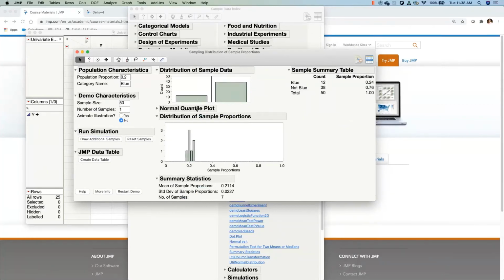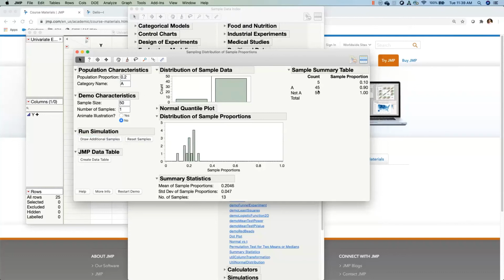In this case, this is set up as, let's say the characteristic of interest is blue, but if I want to keep it general, I can just call it A and B, right? And so here I am drawing. Each time I'm going to get a distribution of percentages of A's and percentages of not A's. And down the bottom, I'm watching the sampling distribution of the sample proportion.